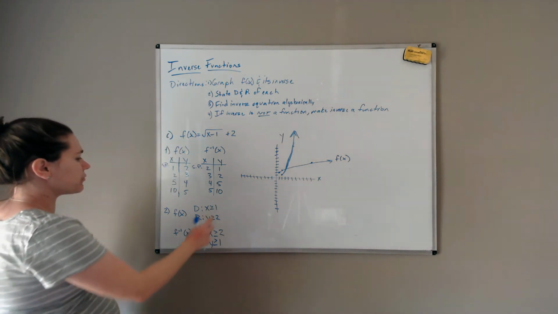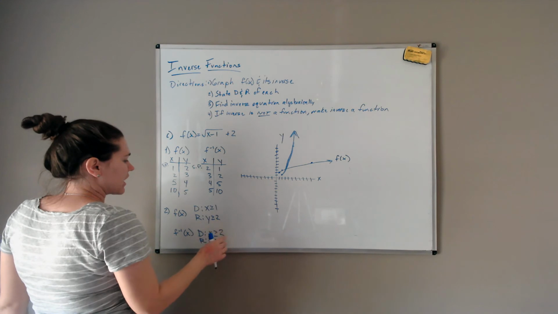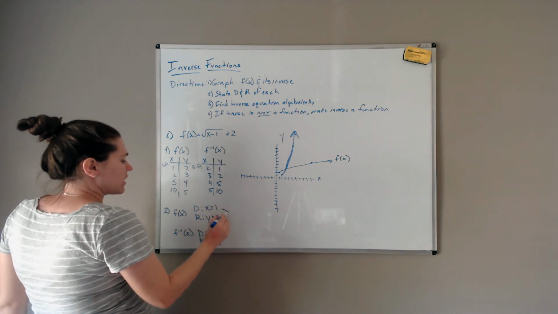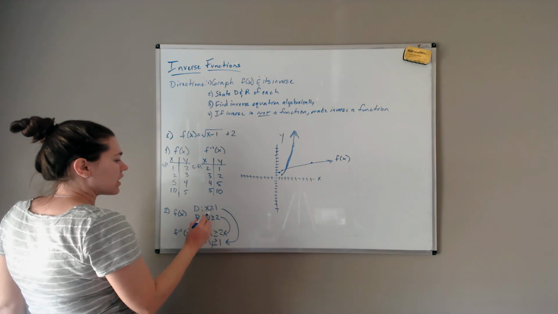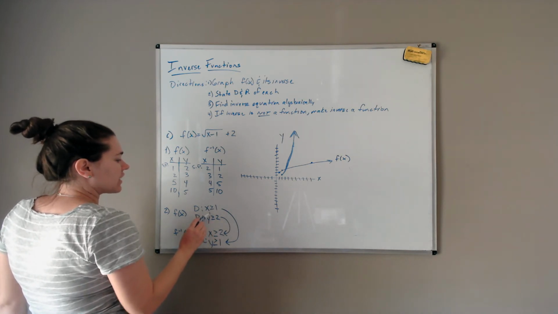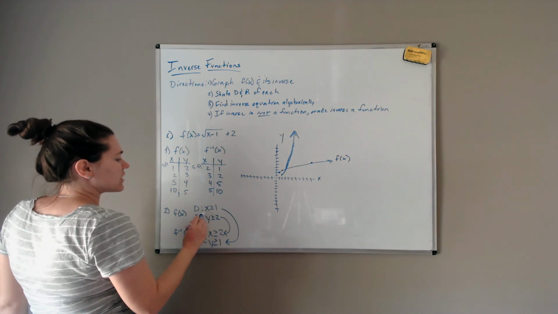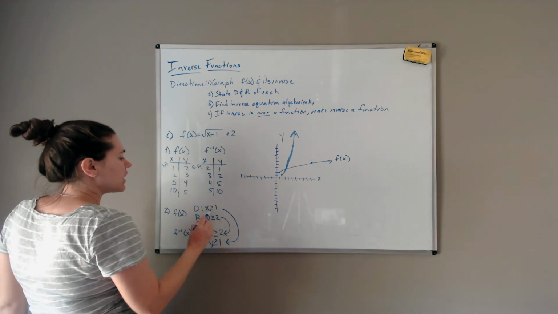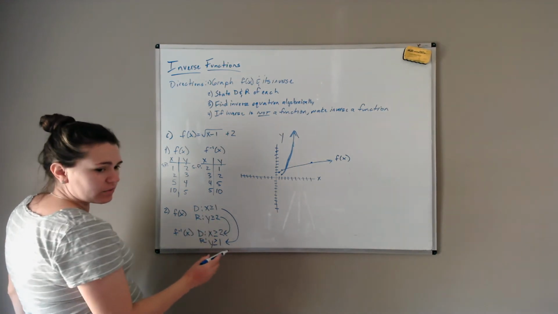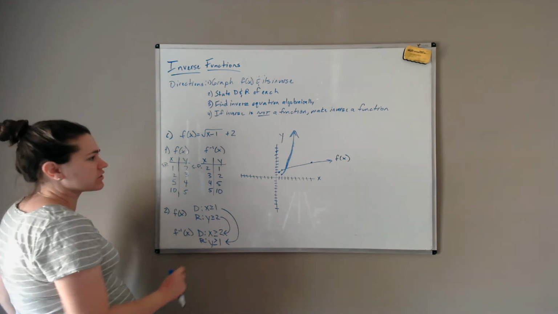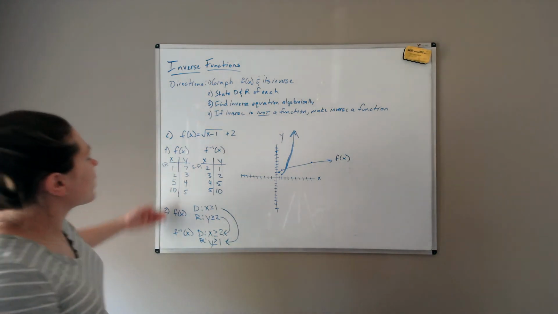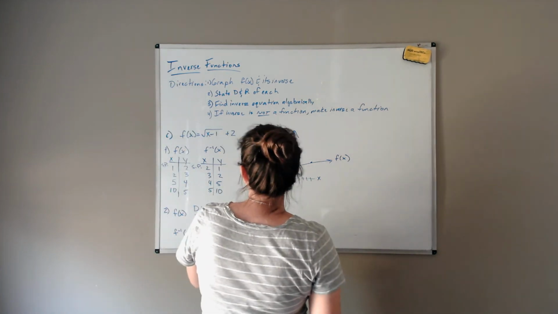So notice how we flipped the domain and the range. What was the domain becomes the range. What was the range becomes the domain, except, if domain is x and range is y, you have to think about this as input is greater than or equal to 1, so the output is greater than or equal to 1. Some people like to put an x here in terms of the range, but it's not an x.